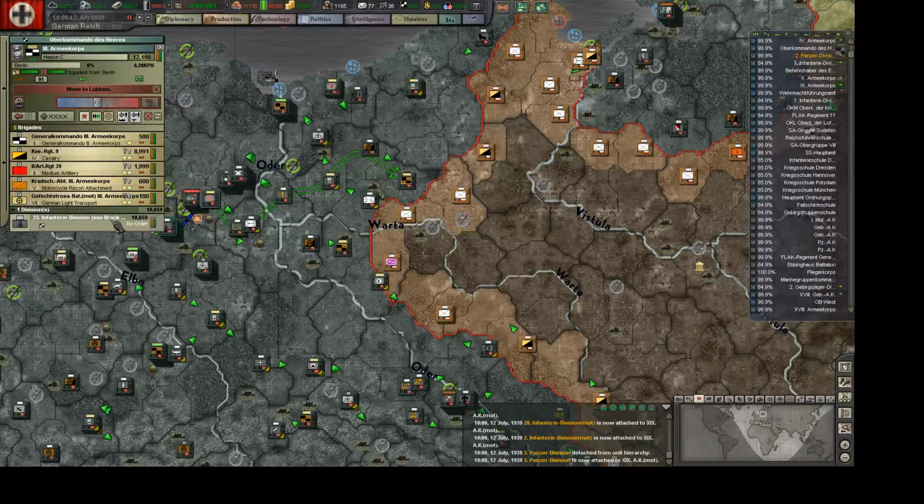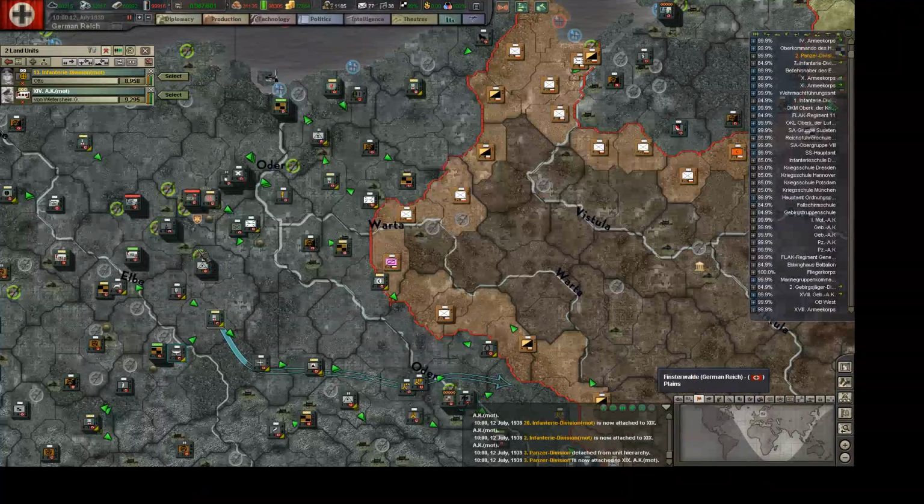Oh, it doesn't have it in here. Huh. See, should be in here. I'll probably leave them attached to the 3rd anyways then, because the 3rd Corps is going to get, well, they have infantry divisions and brigades up here that I don't have in the game, so we'll leave them attached for now.